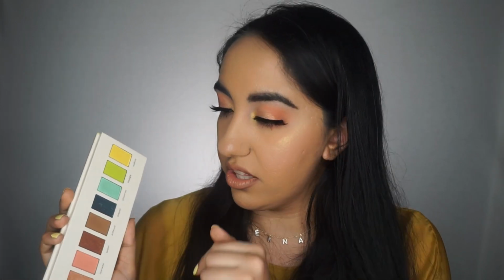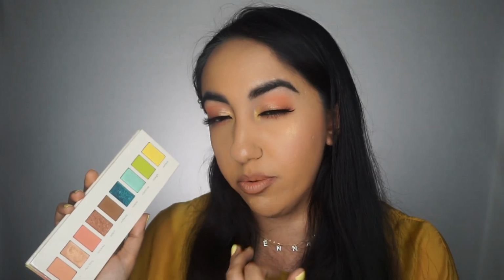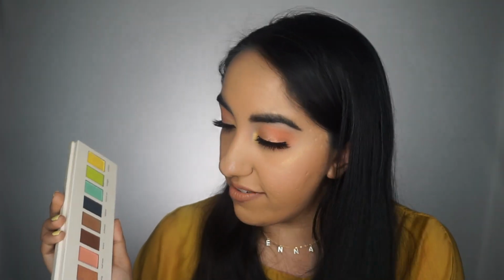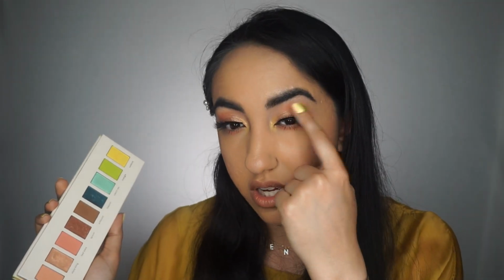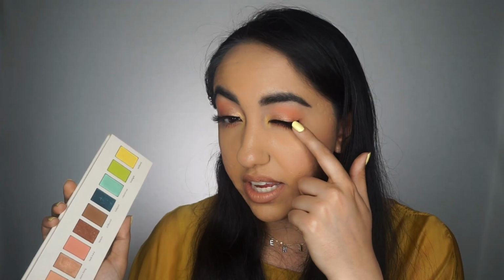I was only able to use these 2 matte shadows. I haven't used the other ones. Of course, I'm going to test this palette out later on during the week and try different looks with it. But with these 2 shadows, they're definitely a little bit more on the drier side, and I did have to work with them a little bit more than usual, building up the color to what it is now. I feel like I used Beachaholic in my transition, and it's very faint. But Heatwave, I definitely had to build up to the color that it's at right now.